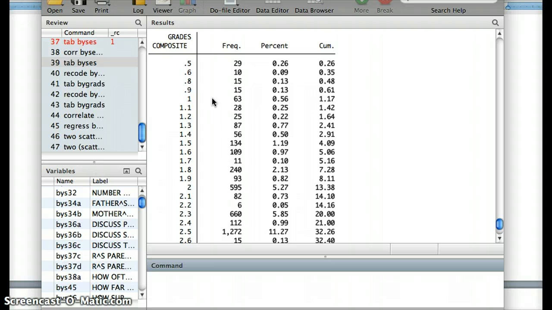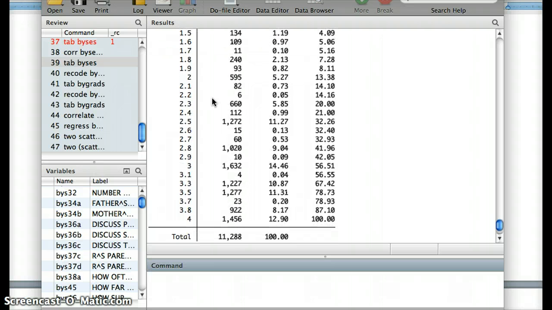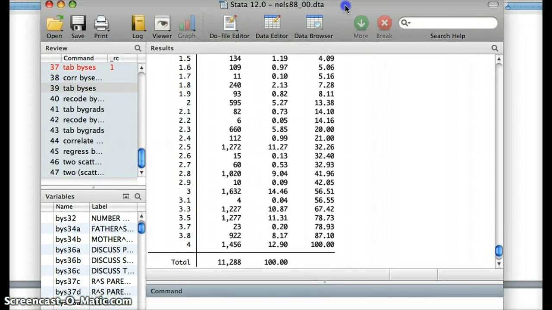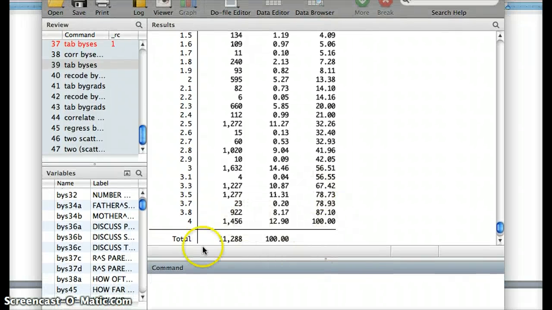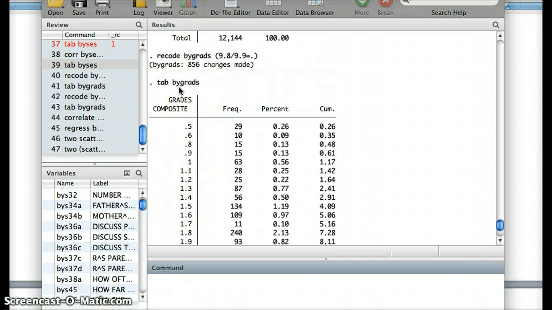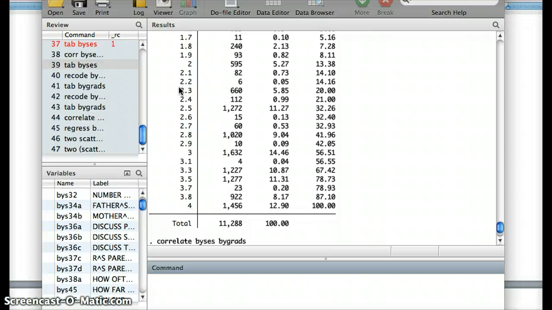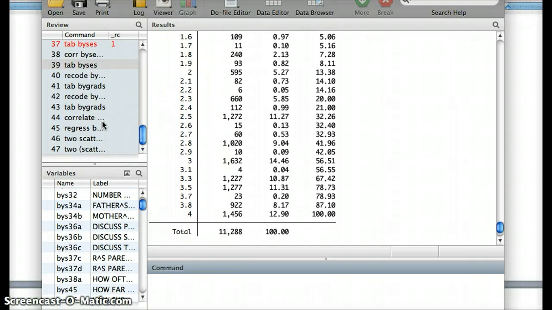And it's a good idea to explore your data before starting regression and trying to make models with it. It's a good idea to do the describe command, the summarize command, the tabulate command, just to get a good idea of what you're looking at. And it's also a good idea to know where your data comes from. This one, you can see it comes from the National Education Longitudinal Survey. And I see here that BY is base year. Because it's a longitudinal survey, it's measured over many years, and both of my variables are from the base year, so the first year that it was measured. That's a good way to really know what you're looking at before you try to perform regression analysis.